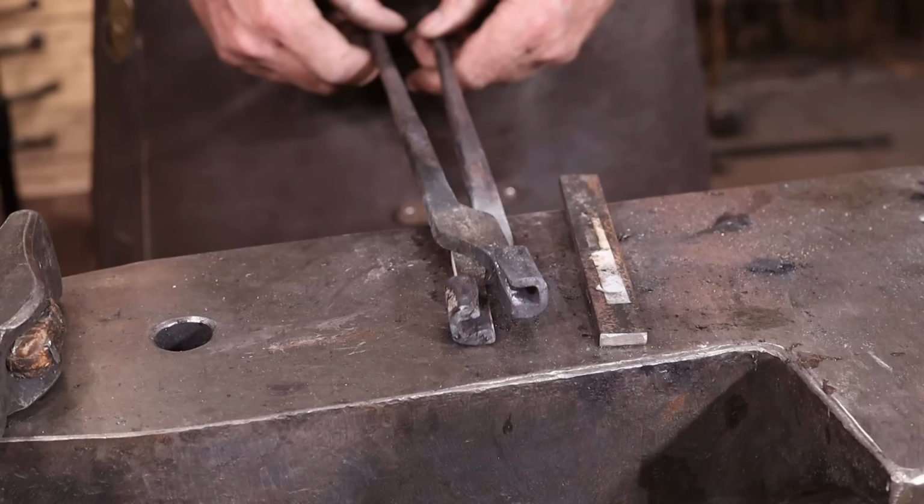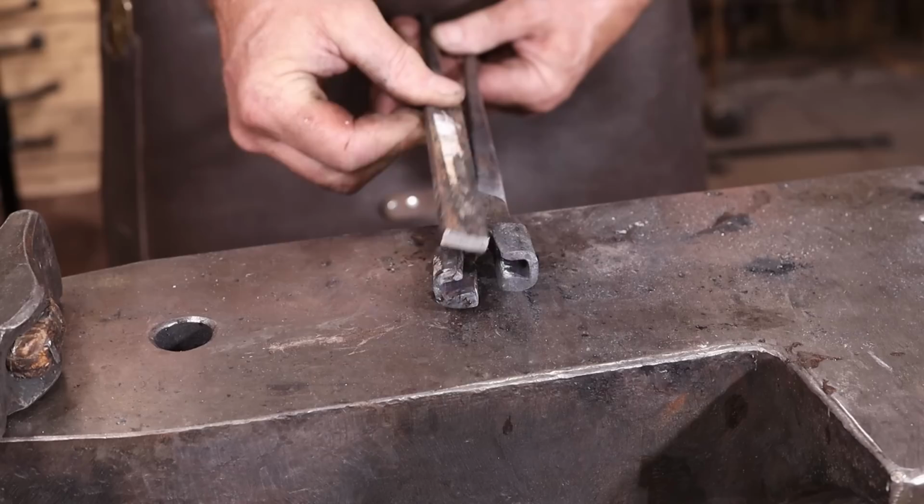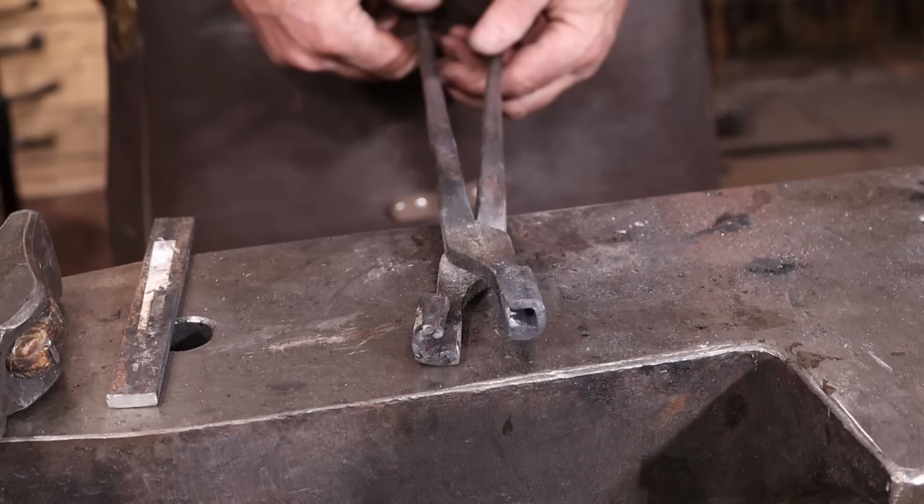The next thing we need to do is put a little dog leg in each of these so that they line up this way and clear the boss. That way the blade material can slide all the way past here. So this one that's on top here needs less of a dog leg than the one that's on the bottom. Hope that makes sense. And if it doesn't, hopefully it makes sense when we're all done.